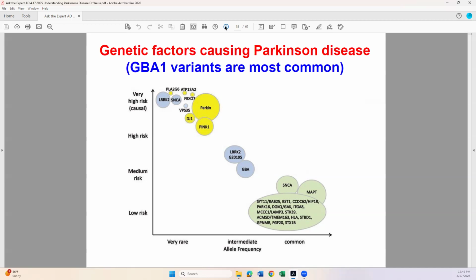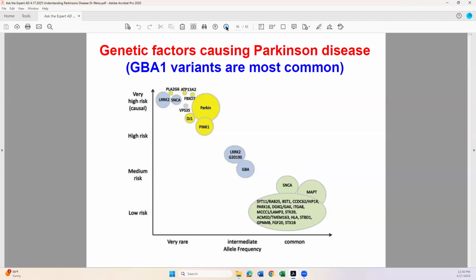It turns out there's some much more common genetic variants that increase the risk of Parkinson's. The most common being glucose cerebrosidase type 1, the genetic abnormality that, if present in both parents, would lead to what's called Gaucher disease. And it used to be thought that if you inherit from just one parent, you're going to be fine. It turns out that people who inherit one abnormal glucose cerebrosidase type 1 gene have a considerably increased risk of Parkinson's. Remember I mentioned earlier that at age 70, about 2% or so of people have Parkinson's disease. If you have one of these GBA1 variants, instead of having a 2 or 3% risk of Parkinson's disease, you probably have a 6 to 10% risk of Parkinson's disease. So there's a series of genes that don't cause a 25 or 50% risk or 100% risk, but may increase the risk of Parkinson's several-fold.